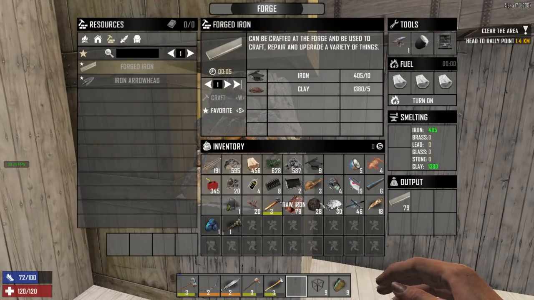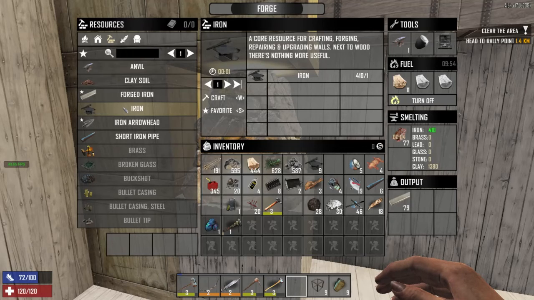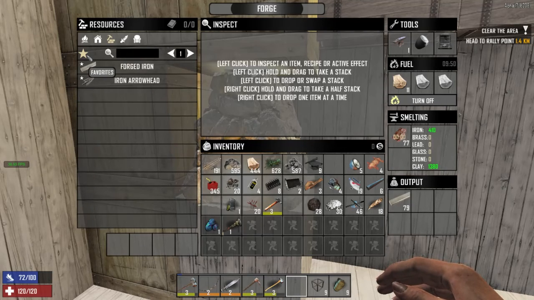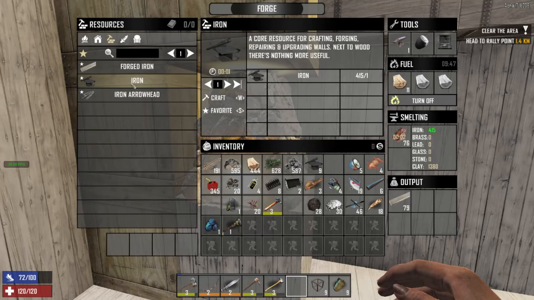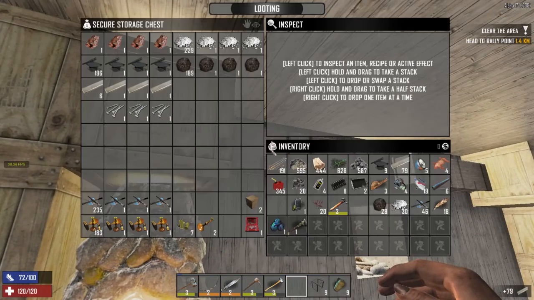Okay, let's throw the iron in there. We have quite a bit. Get that on, and we're looking to make this. This only takes one, so yeah. That should give us quite a bit, maybe. I want to favor that. How much can we make? Oh, that's quite a bit more. We can make 420. And that would probably make us enough barbed wire to at least get the corners done. That would be awesome.